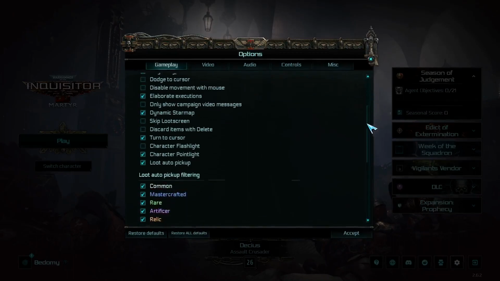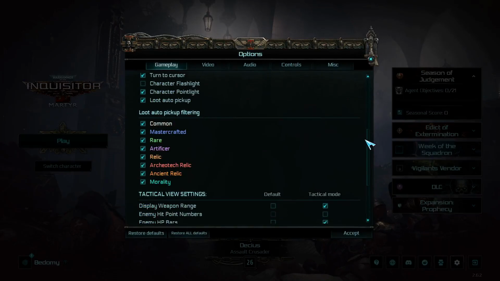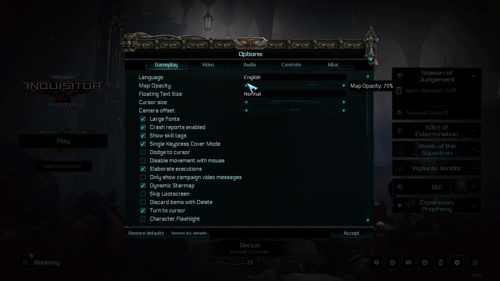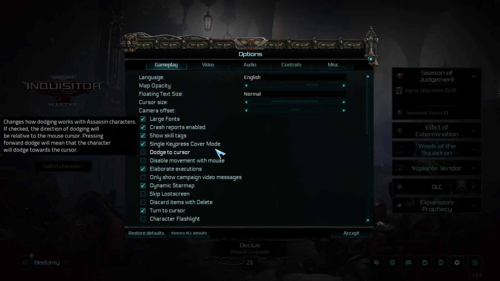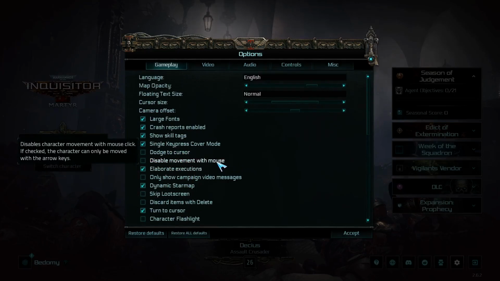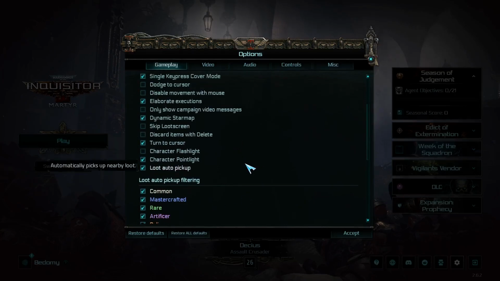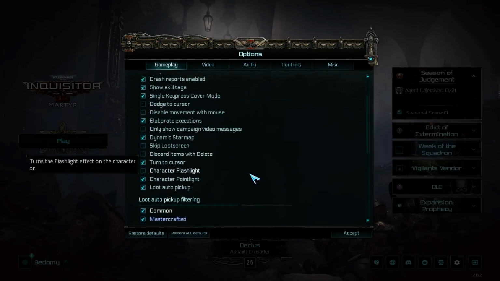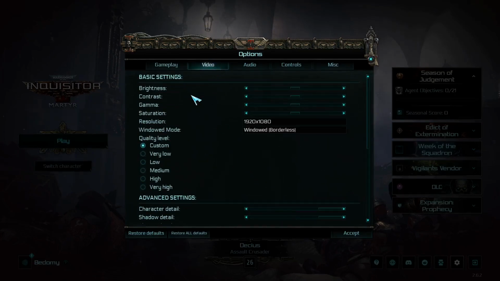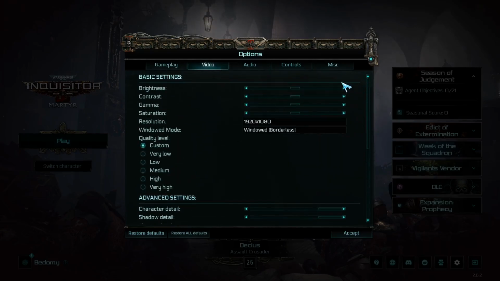So as you can see, in the options menu we have quite a lot to adjust, from loot auto pickup of the loot, tactical view settings, to general language, map opacity, cursor size, camera settings, disable movement with mouse, dash to cursor. Lots of small gameplay tweaks we can adjust to our own personal leisure. And there's also the video options, which is beautiful.